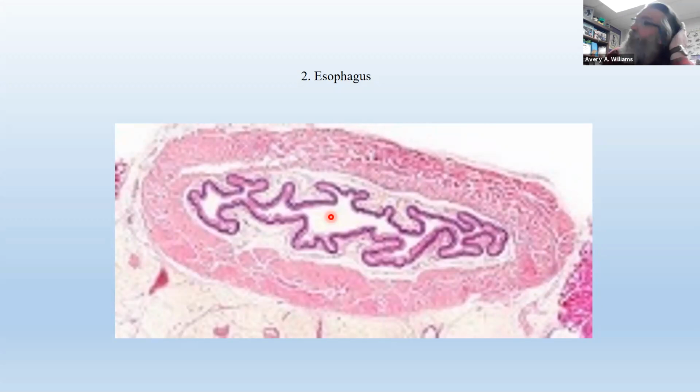Well, this is the deepest layer. Remember I also said when I was talking about body planes and directional terms, deep versus superficial. The deepest layers are next to the lumen. The superficial layers are on the outside. Okay, superficial and then deep.